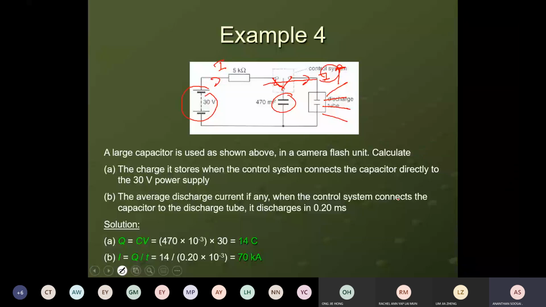But you must understand why they said average current. Why did they say average current? In reality, the current flow in the flashlight is what? I versus t, it's actually going down. It's going down like this, reducing like this. But they're asking for the average current. This is your average current. So we do Q over t, total charge divided by the total time, and we get the average current. Okay.